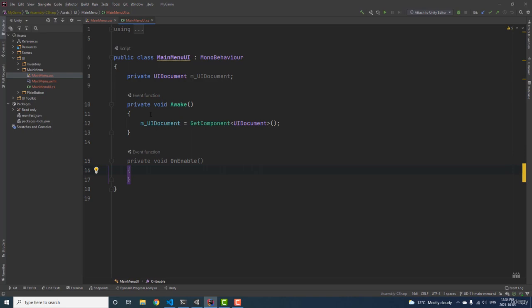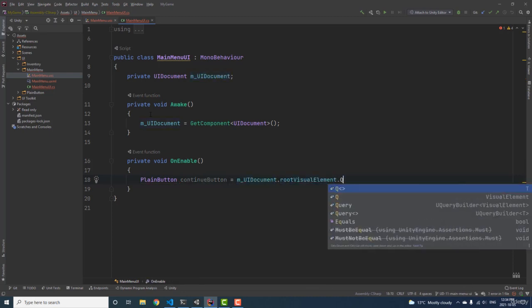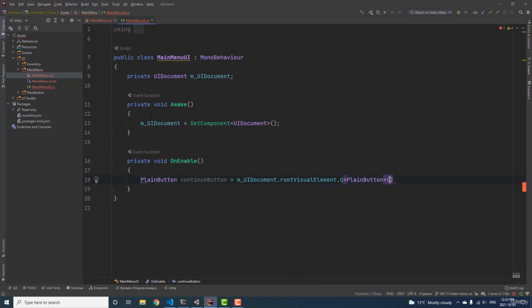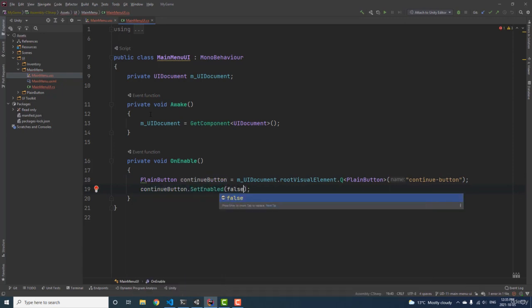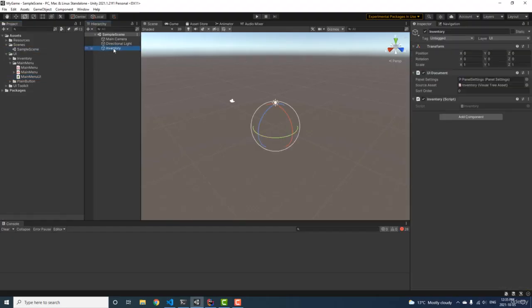Then in the onEnable function, we're going to reference the root element and query for a plain button. Because we have multiple plain buttons on our canvas, we're going to have to make sure we specify the name to differentiate between them. And then we set enabled to false because we don't have any previous saves and we don't want them to be able to click the continue button.